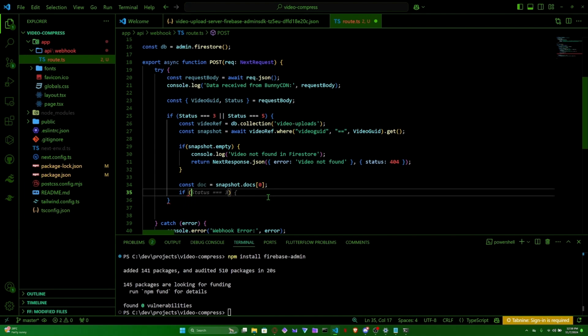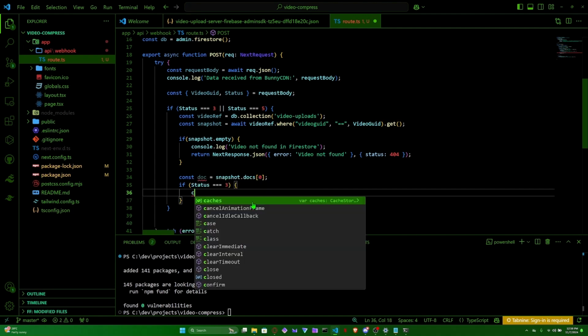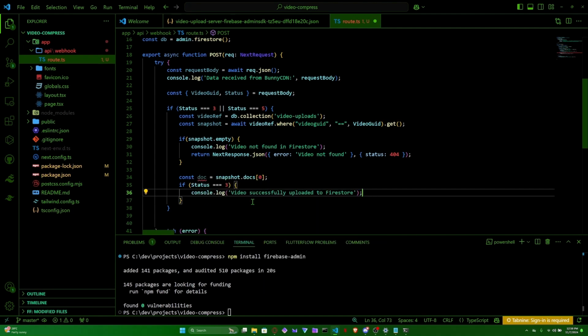So then if status is equals to 3, right, then I first want to do a console.log, and we can say video successfully uploaded to Bunny, and updating documents for video GUID.